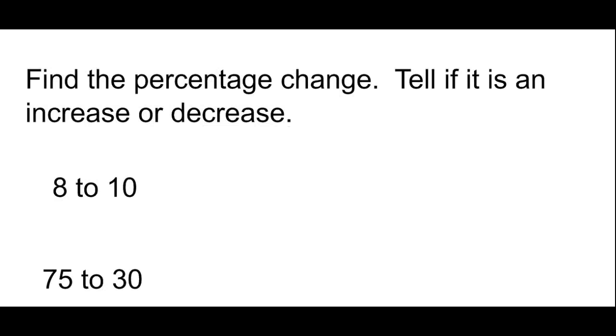Okay, so we're going to find the percentage change, and then we're going to tell if it was an increase or a decrease. And what we're going to do is tell if it's an increase or a decrease first. If it goes from 8 to 10, that is an increase. So two pieces of information that we need. How much did it increase? Well, from 8 to 10, it increased 2. And what was the original or the starting amount, which was 8? And then we're going to change that to a percent.